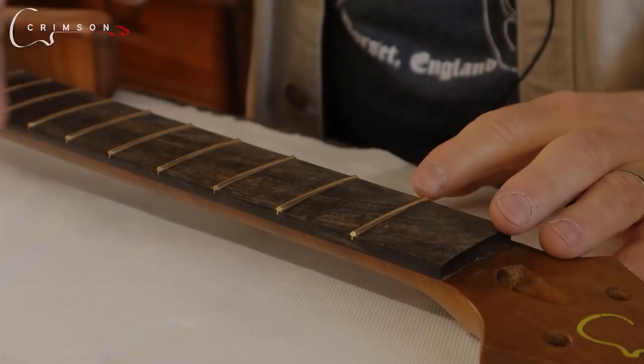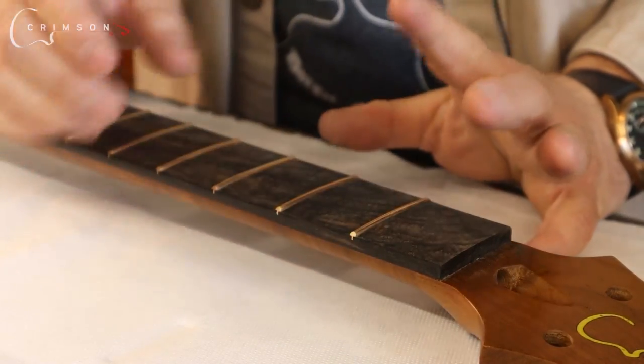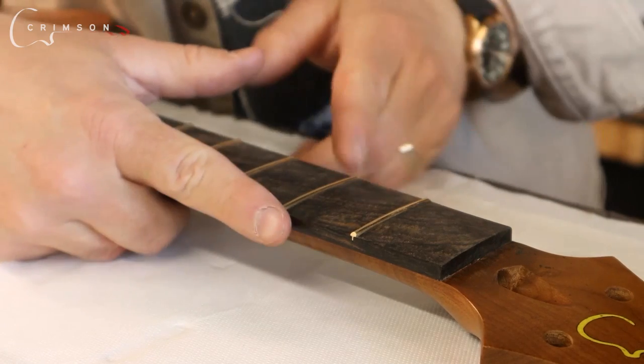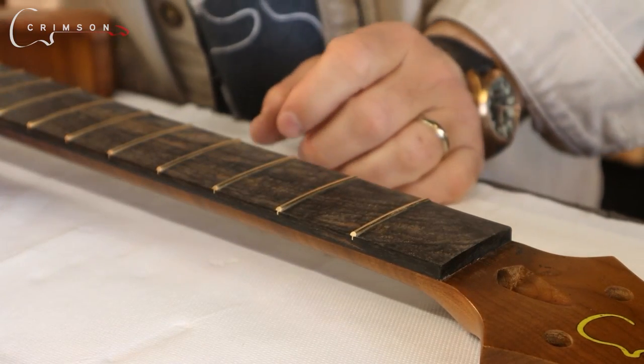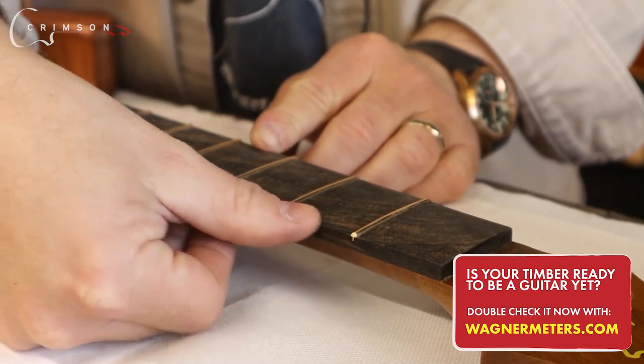You need to roll over the fretboard as well. So the edge of this fretboard is nice and sharp. Nice and sharp, it is sharp. And our frets are going right up to the edge of that. I'm going to continue beveling a little bit more, which I normally do.